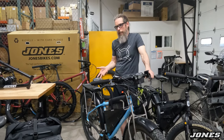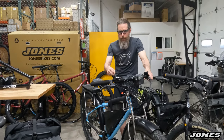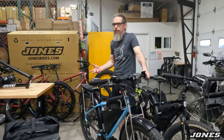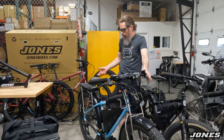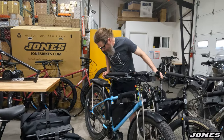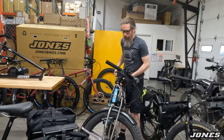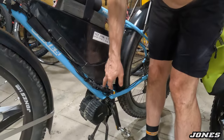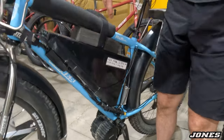Instead of trying to look like a racer with skinny tires and hiding the motor in the down tube because e-bikes are cheating — no. The motor's bolted in through the bottom bracket. If you look on the left side of the bike, there are more wires — you have the main control wire and one extra wire running up for the headlight and some other stuff, but it's simple. I've done a 150-mile ride in one day — 152 miles with I think 12 or 14,000 feet of climbing, almost without stopping on this bike.